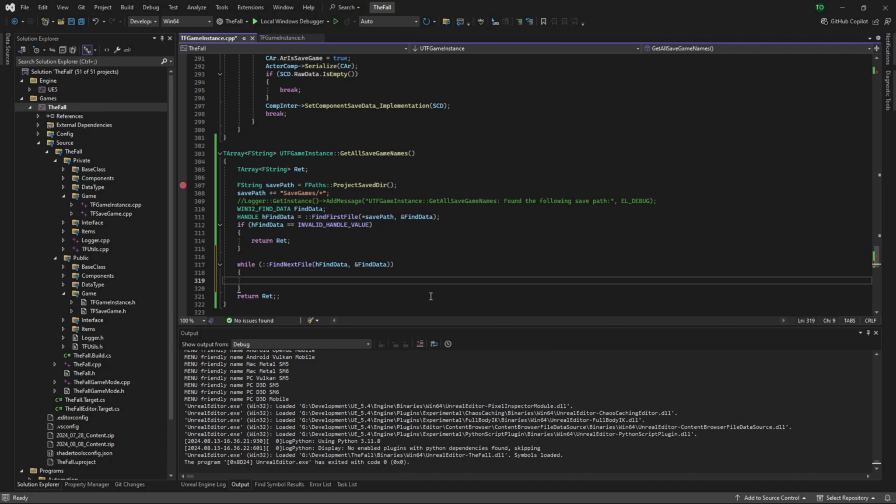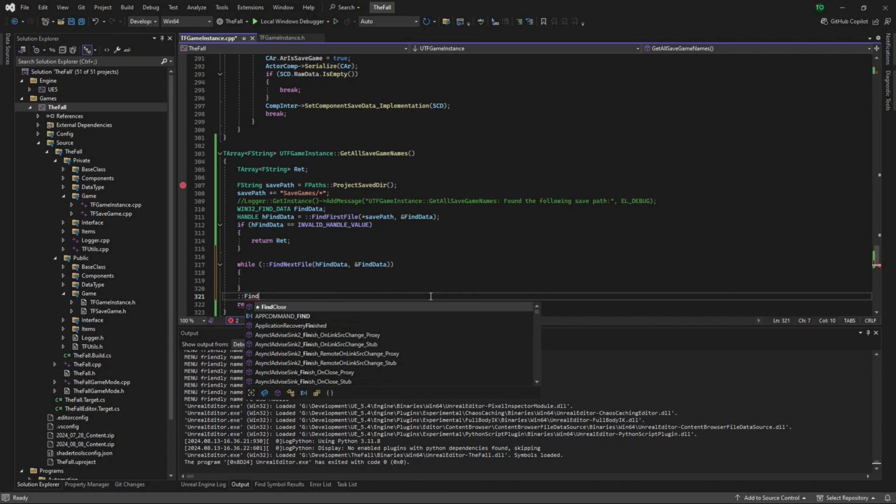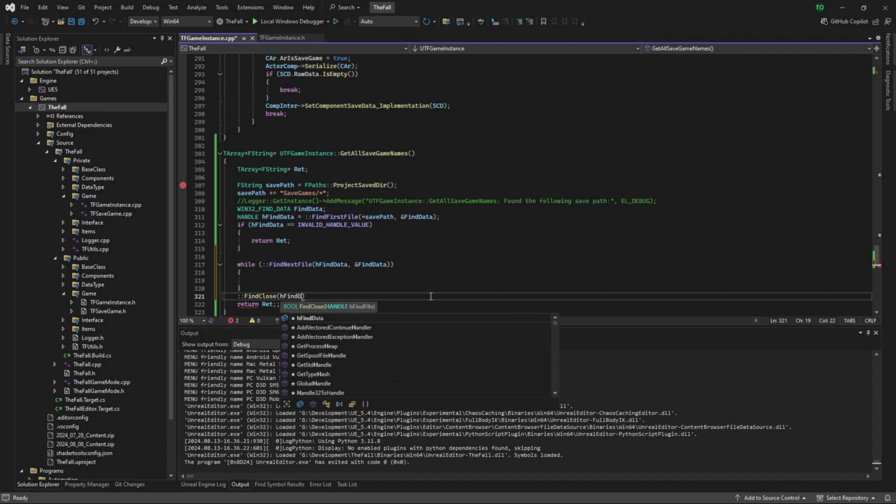Okay, so then what we're going to do here, just precautionary, find close h find data.